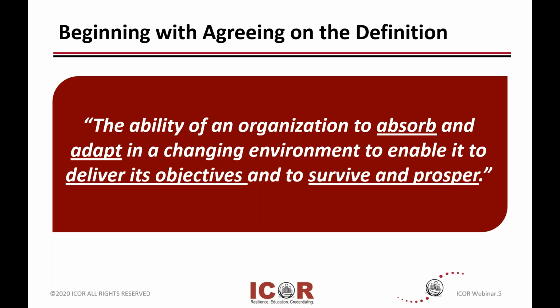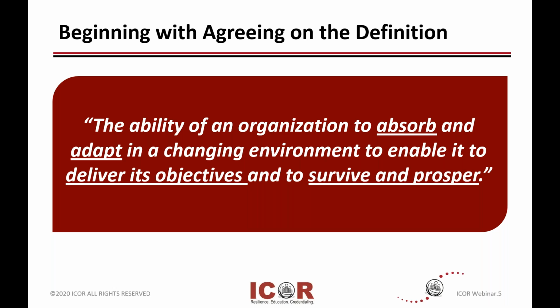We sometimes talk about bouncing back. Well, it's this combination of absorbing and adapting in a changing environment. And I guess if we all know one thing right now, it's that we are getting kind of tired of a changing environment. It's very exhausting. And this pandemic is definitely helping us to have a better understanding of resilience in general and the importance of managing change. So the first part of the definition is about absorbing and adapting, to or in a changing environment to enable it to deliver its objectives.